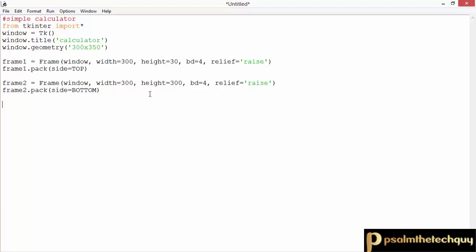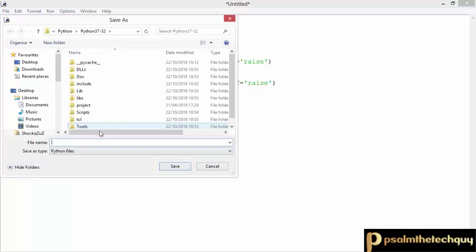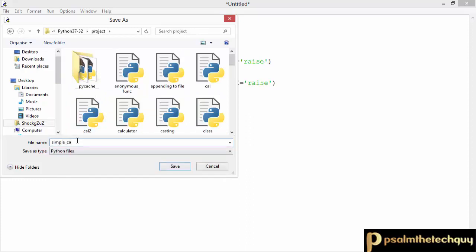So to test this, I'm going to call the main loop. So I will say window dot mainloop. So let's save this file as simple_calculator.